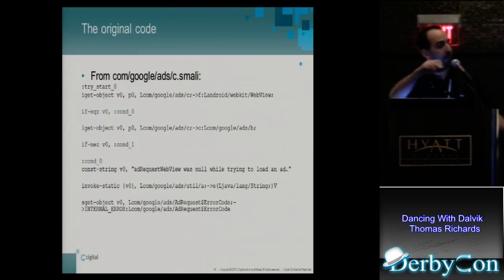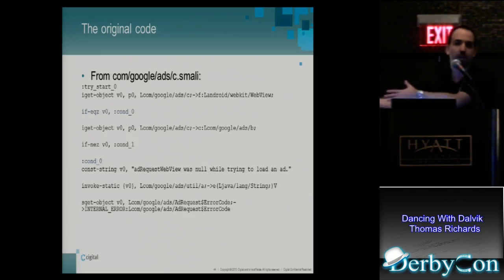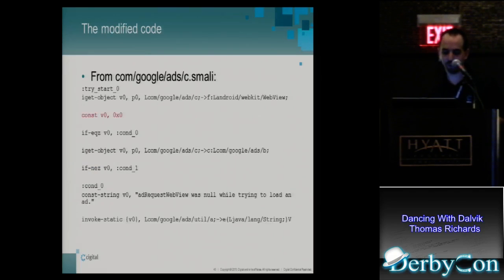So looking down to here, that's where the string goes. So here's the conditional before it. No, this one here. Okay. So it tries to call the ad. If it's equal to 0, which means it was false, it jumps to cond_0. Cond_0 says, okay, couldn't load the ad, no network, I'm now going to skip on that and continue doing what I'm doing, right? All right.